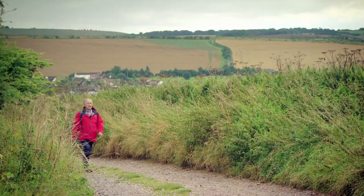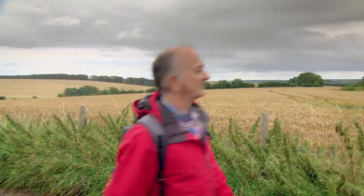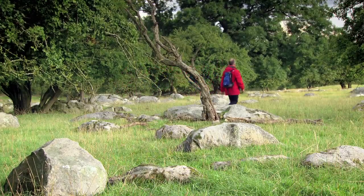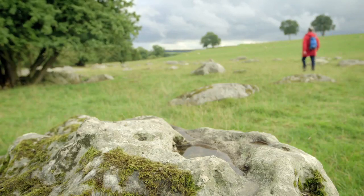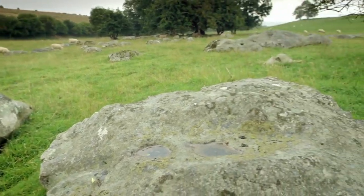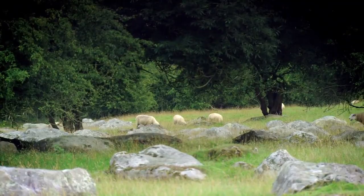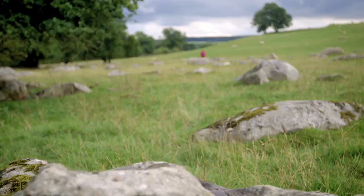I've heard just east of here is one of the last places you can see the stones just as our ancestors would have done 6,000 years ago. These fields are absolutely littered with huge sarsen stones. Cemented together up to 60 million years ago by minerals in the groundwater, they're enormously heavy. Digging them out of the ground with only primitive tools would have been more than a nuisance. Moving them, that must have been a nightmare. And it's at least 18 miles from here to the sarsen's most famous destination, Stonehenge.